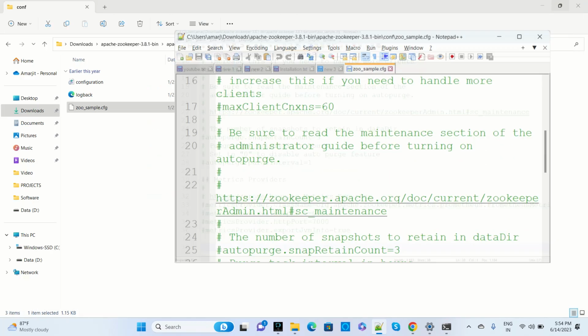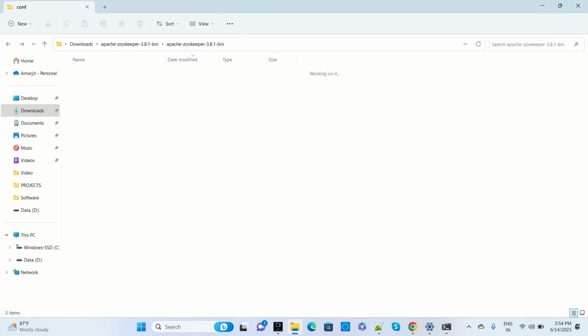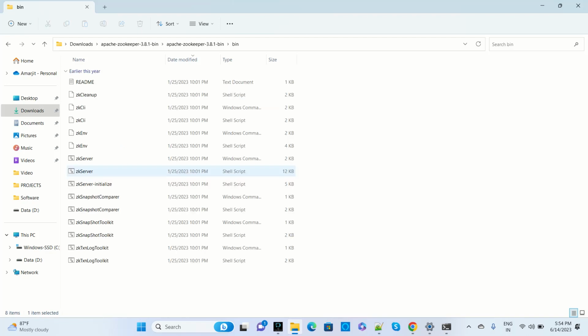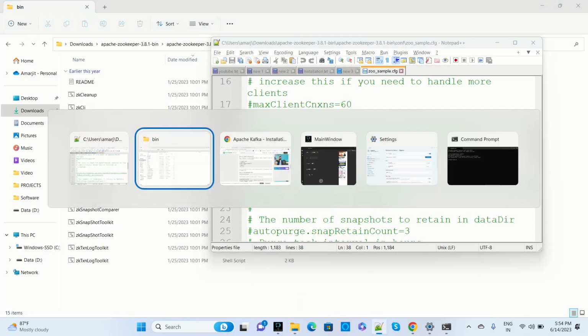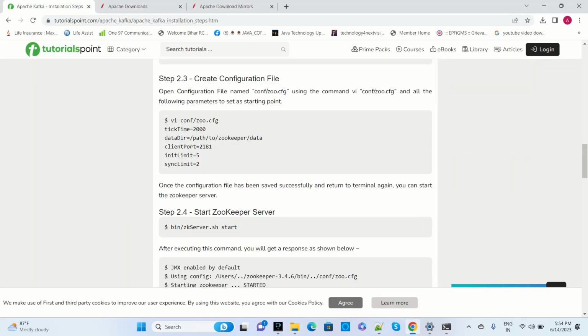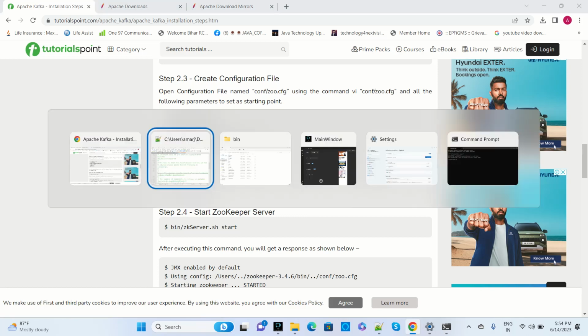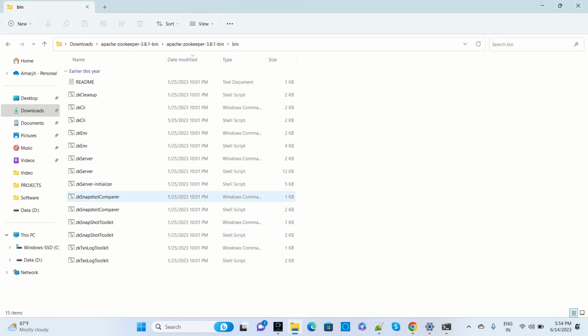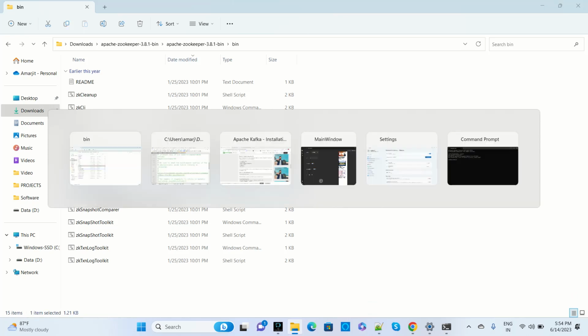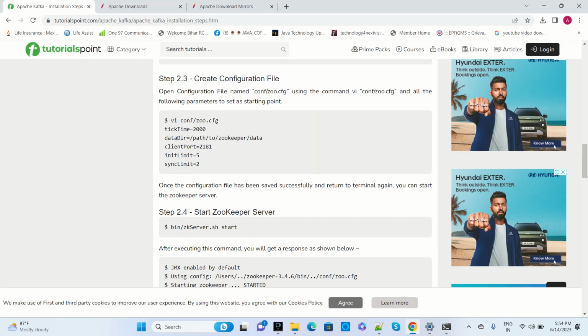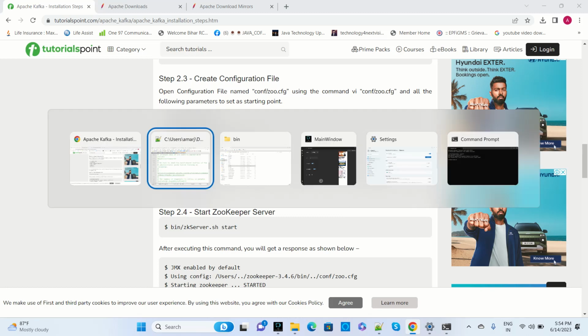We have one zookeeper, and then inside the bin we have this start server. So zkServer.sh start.